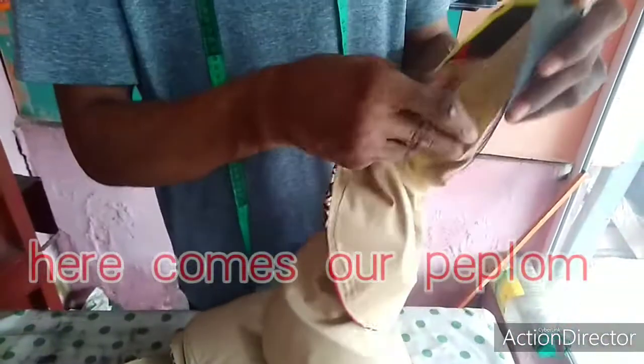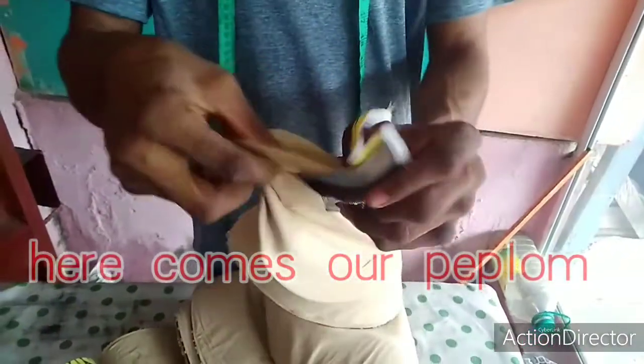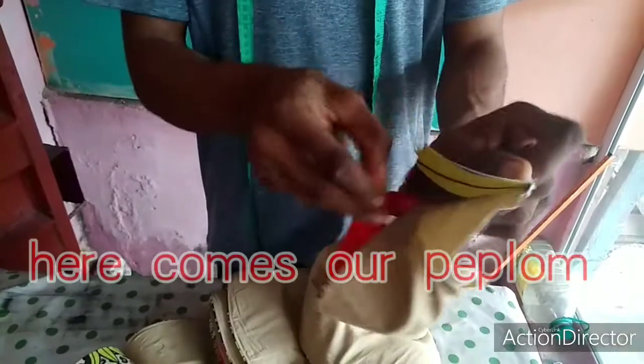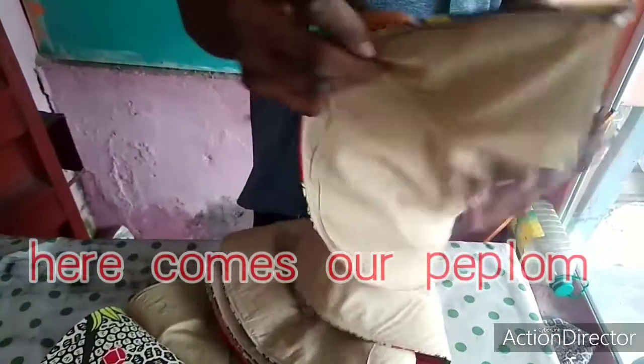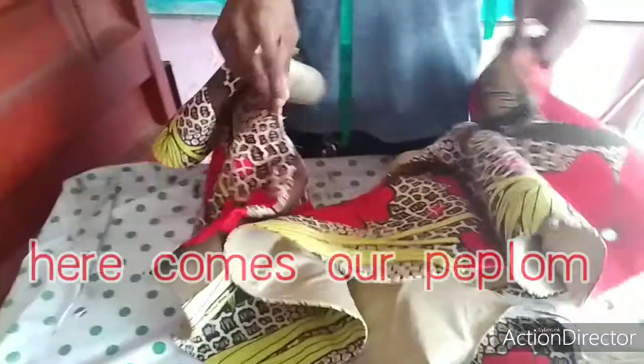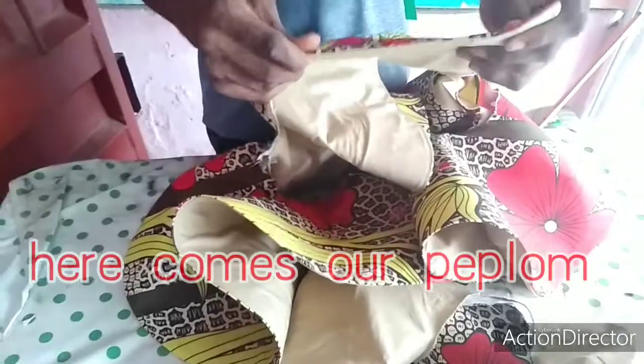You can see it's aligned like this. So here, sew it in. You can see how I place it like this. Sew it in. So let me take that and I'll come back to you. I have sewed it and ironed it as well.